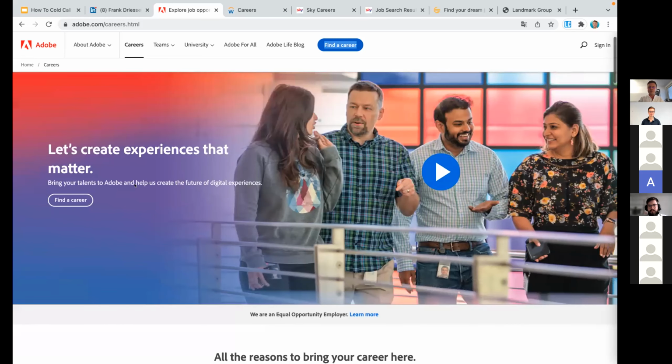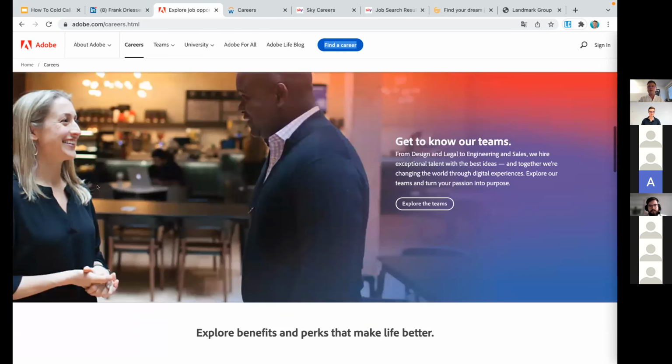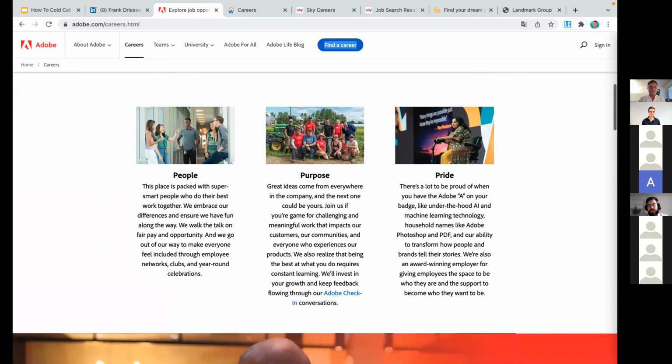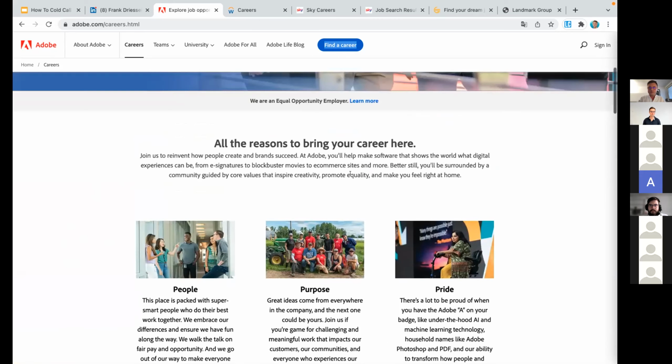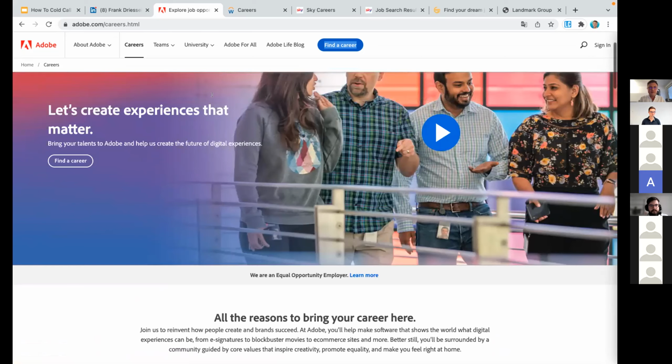And I would also suggest, if you find the job openings, then you can already click on a similar job opening as his position, and then you can see already what the company wants and what the person would resonate with. Here you already see, okay, they're very people focused, they want to have a purpose, and they also take pride in what they do. What else can I find here? Creating experiences together.